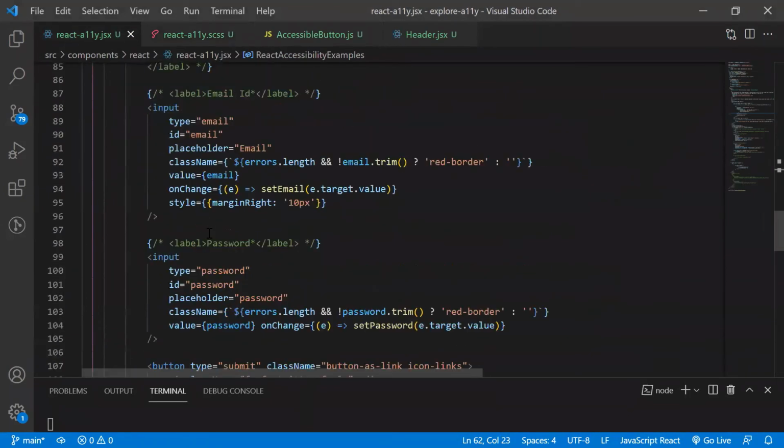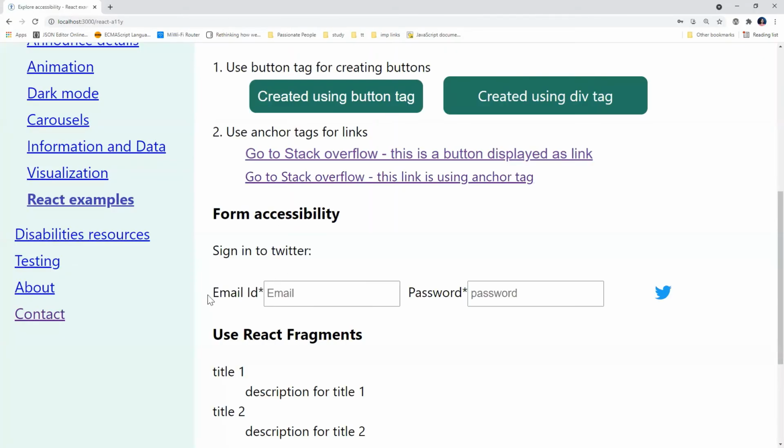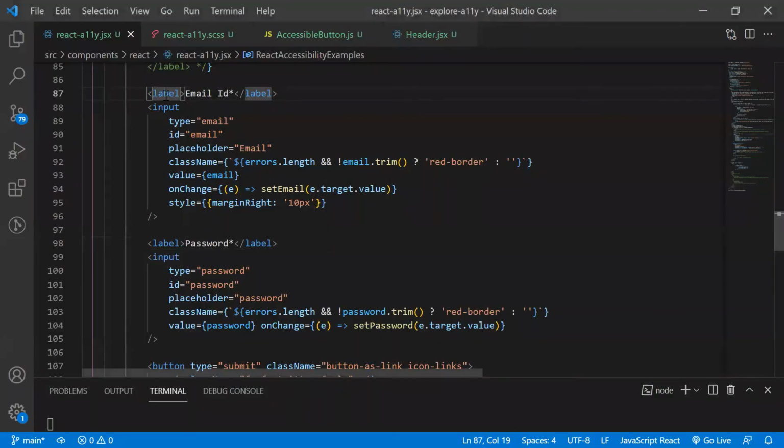So how can we do that? There are multiple ways of doing that. The most common way which I have seen is people use a label with an input. So if we do it like this, you can see these labels which come, but again this doesn't correspond to this input. For that we have to do something extra. If there is this label and this input, it doesn't say that this label is for this input only.